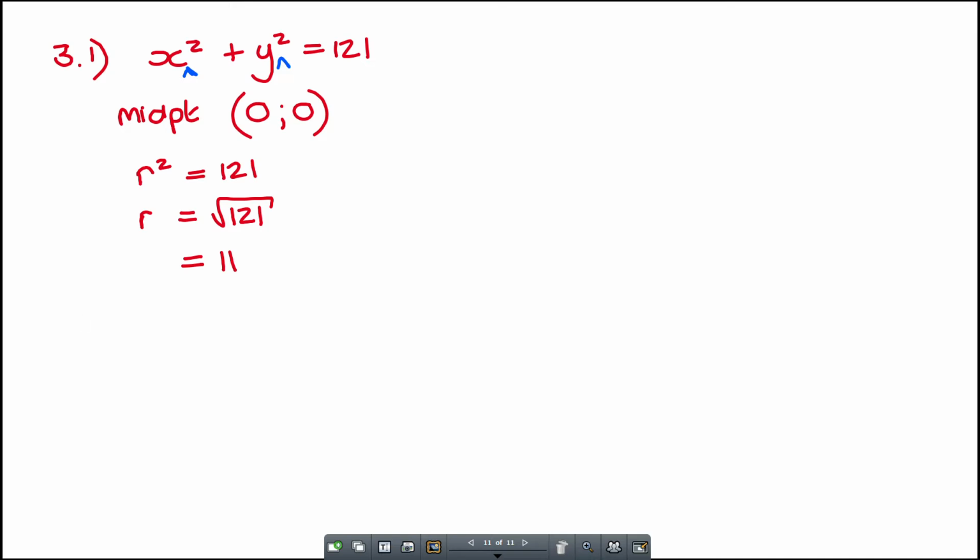3.3. Onthou, hierdie was kortetjies, so ek wys al die berekeninge, you didn't have to, né? Okay, so if I read it from that, the midpoint, ek gaan nou nie die vergelyking skryf, is dit alright? Midpoint would be positive 1 and positive 5, and a radius squared is 16, so radius will be 4.